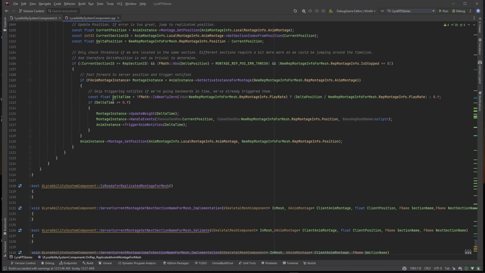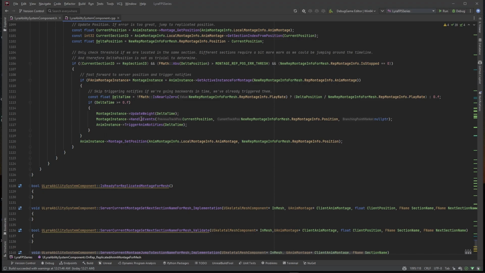And we just got this const float, that's the delta time, which is equal to: if this value coming here, the play rate, is not equal to 0 or is not nearly 0, then delta position divided by the play rate is the value of delta time. If not, it's 0. And then we're saying if delta time is greater than or equal to 0, we call montage instance update the weight. These are functions that I have no idea what they're doing, but that's what is in the code.